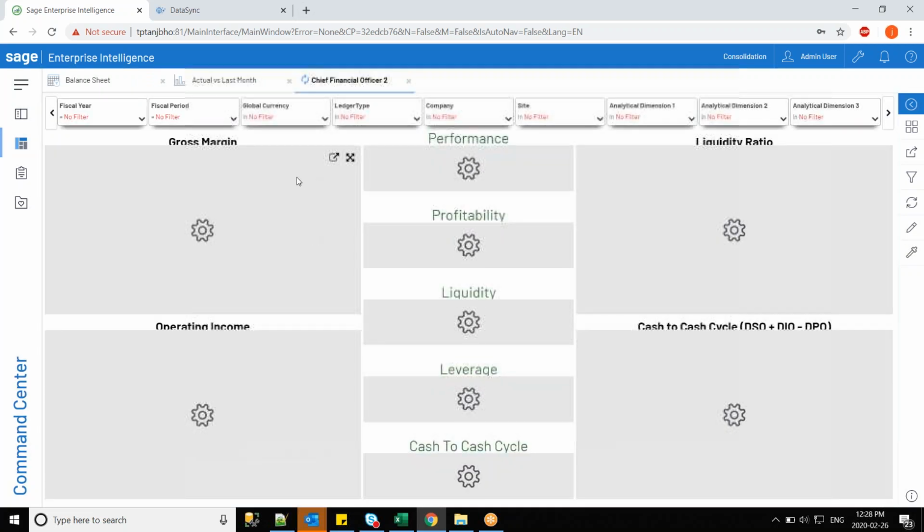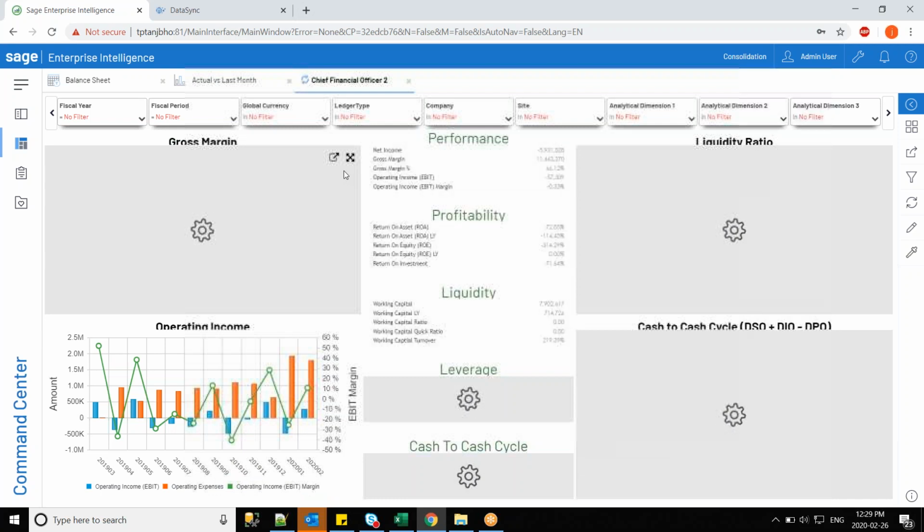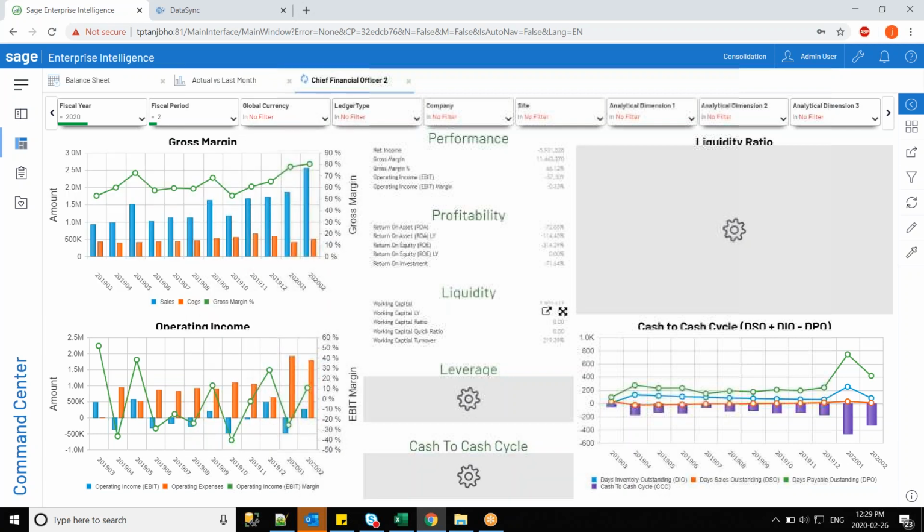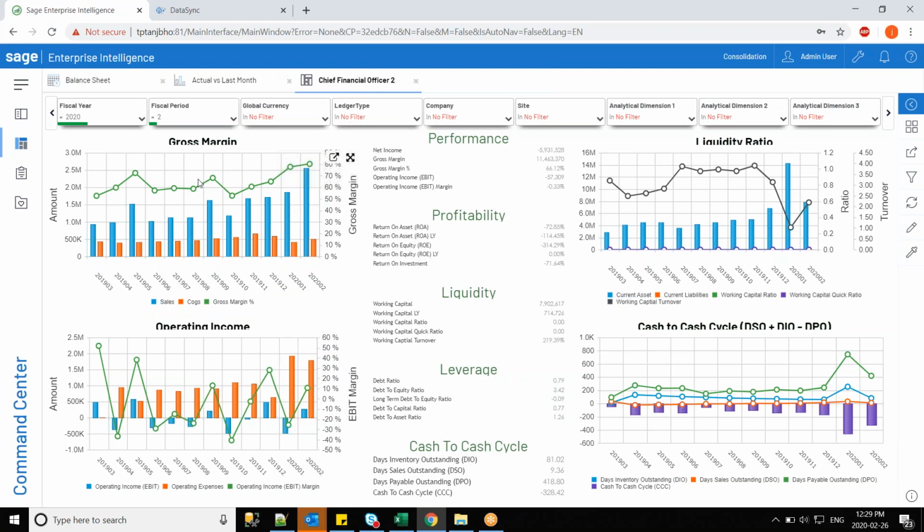The great thing about these dashboards is that they can bring multiple views, one of them which we just created from a worksheet, all together and put them onto the same page, providing a full story of the business while presenting the data. So just waiting for it to load, and it's already coming up. Lots of data to show. As you can see, we are looking at the various KPIs: performance, profitability, liquidity, everything that will be of great importance for a CFO is included in this particular dashboard.